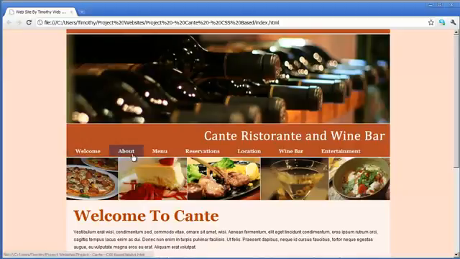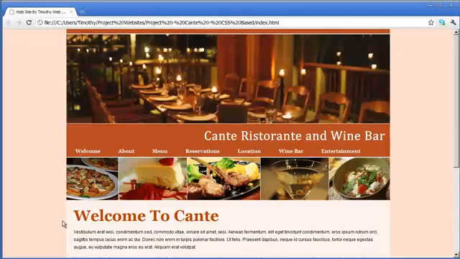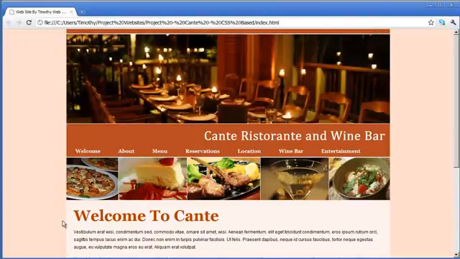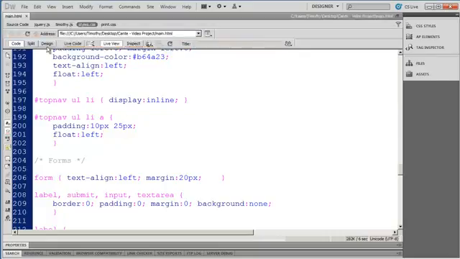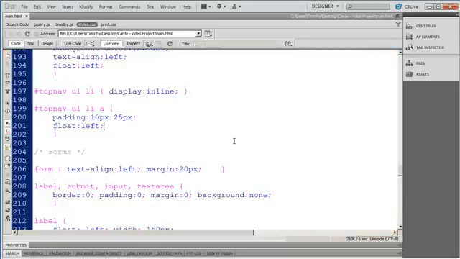You can see the font color is different. It's white. You can see that the font itself is different. It's not Arial, it's actually Georgia, and the font is also a little bit larger and bolder than our example is showing right here. So let's go ahead and set those styles.